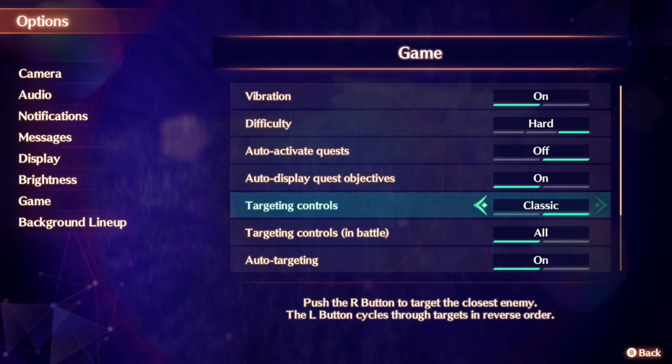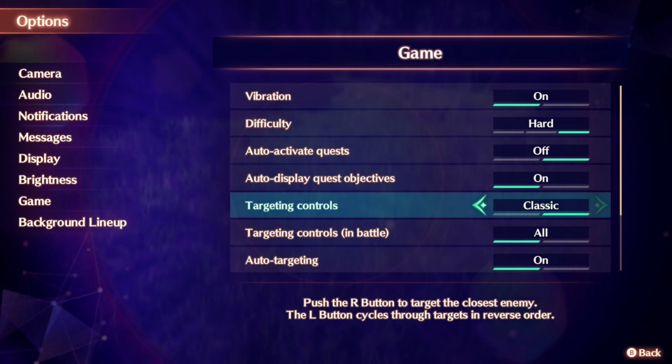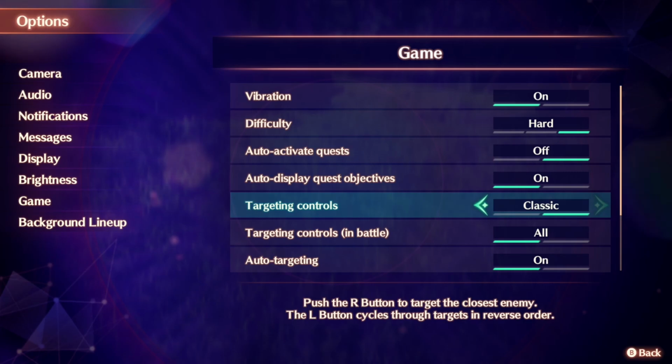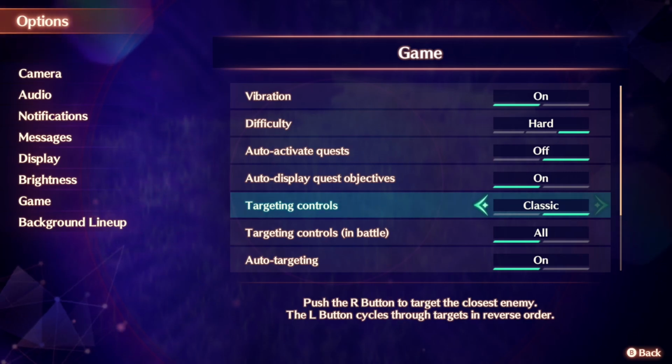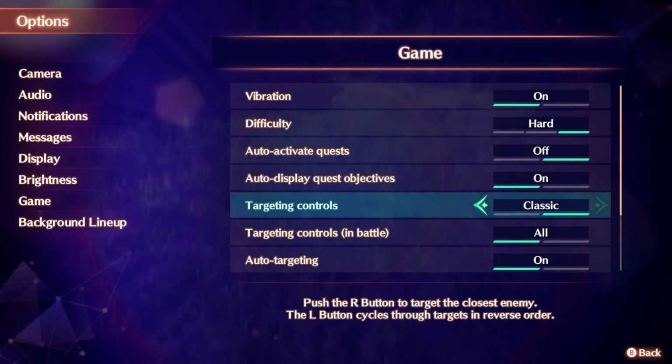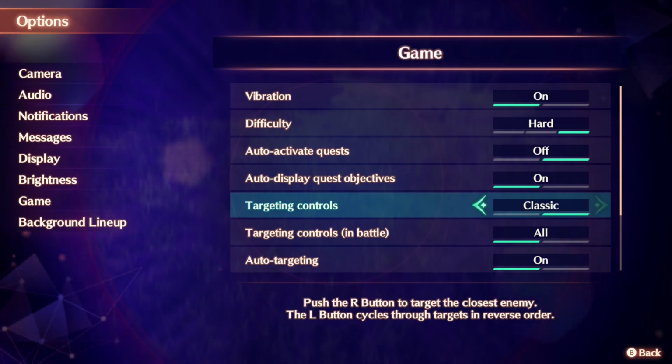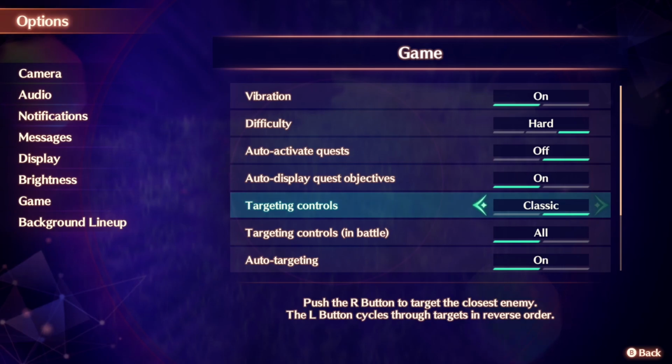So you can see it reads, push the R button to target the closest enemy. The L button cycles through targets in reverse order. That definitely made things a lot easier in some of those harder battles, because a few seconds makes a big difference in hard mode battles. You can die very quickly if you're not careful. So that's one setting that I would recommend trying to see if it works for you.